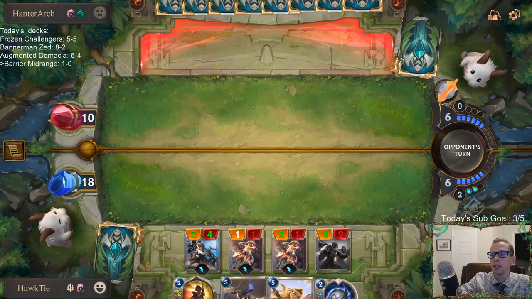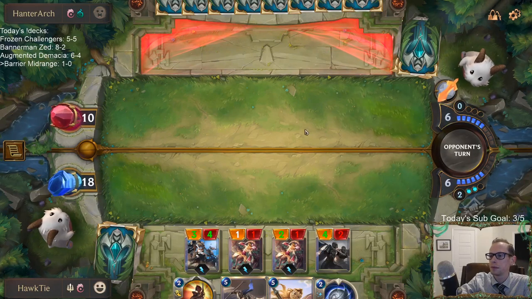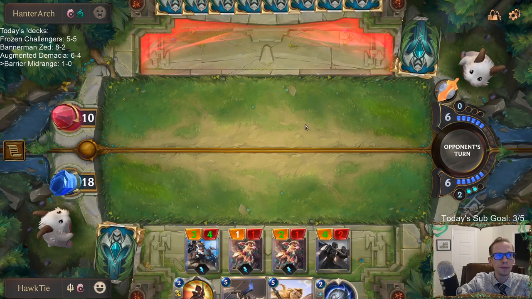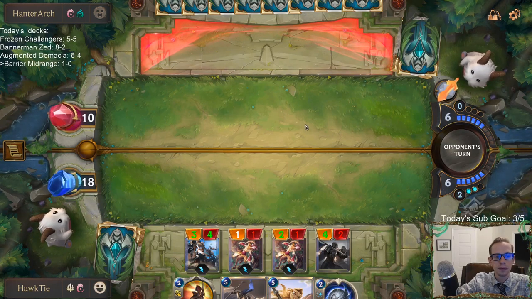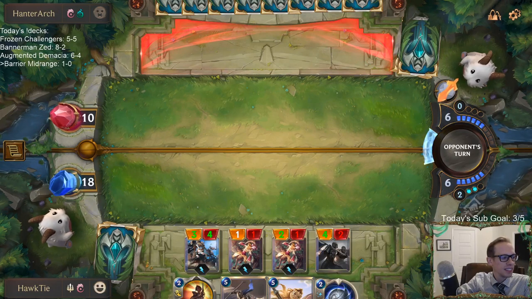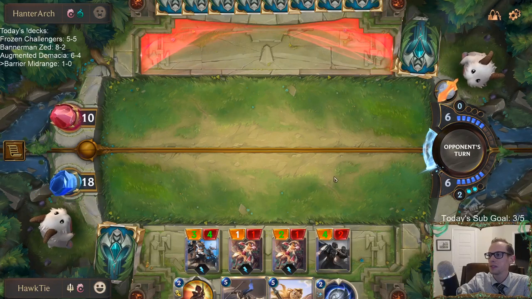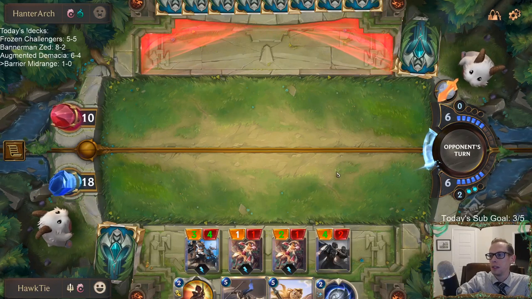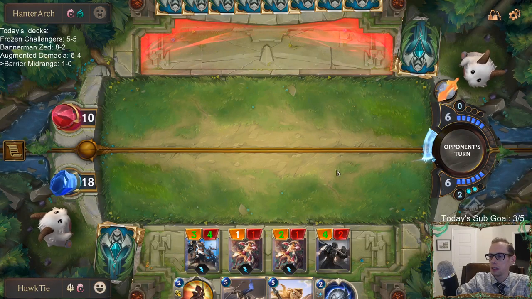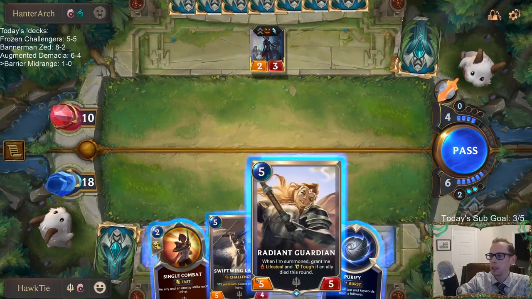Oh, yeah, that's right. There's no Iceborne Legacy in this deck. Yeah. That's right. Good call there, Atro. Used to that as well. Last time they played 2 Vengeances, so that's another card to be thinking about. Vengeance is pretty good against Radiant Guardian.